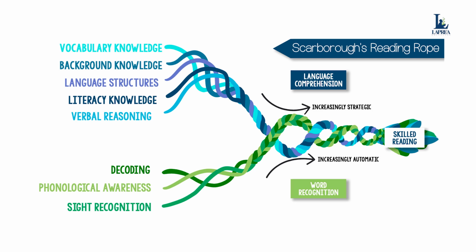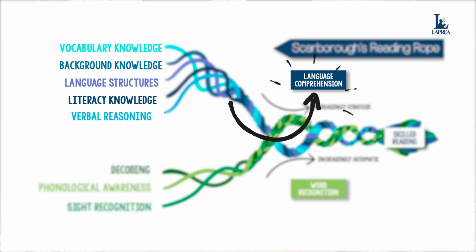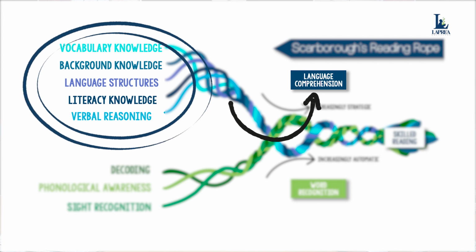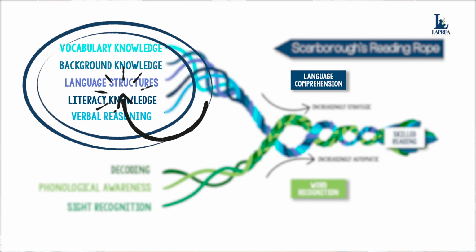With that being said, before we jump in, let's just take a quick peek at Scarborough's reading rope. We are focusing on the language comprehension strands of the rope, which are the upper strands. And semantics is nestled nicely underneath that strand called language structures. Now that we talked about what we're addressing on Scarborough's reading rope, let's dive in.